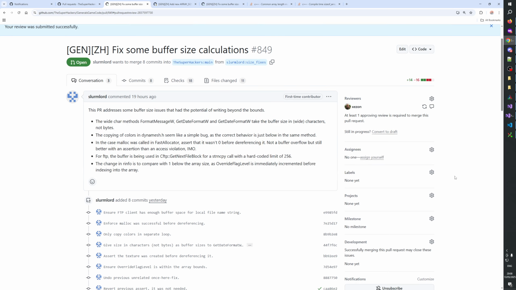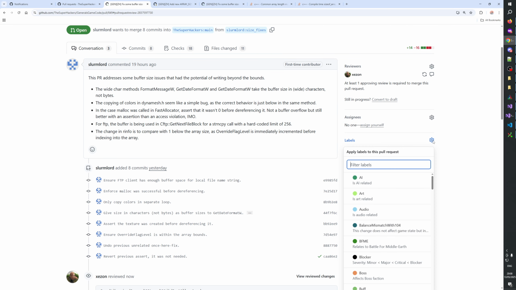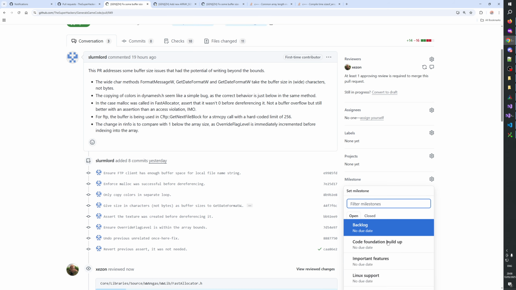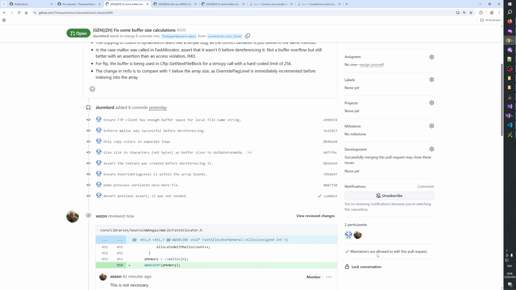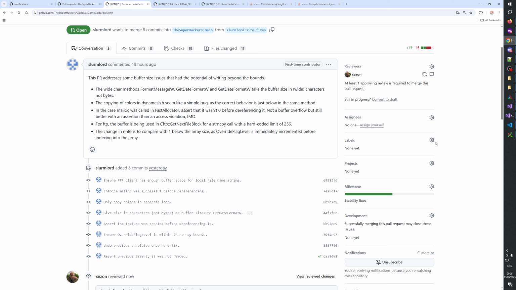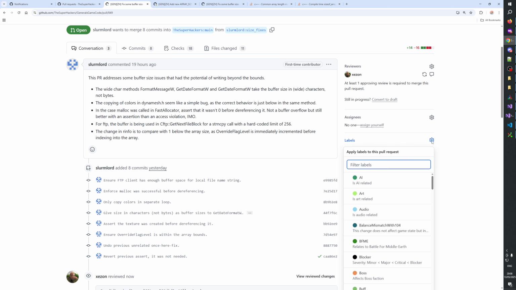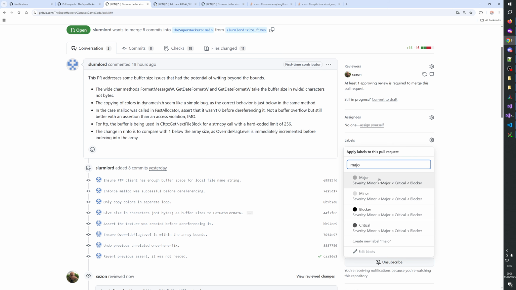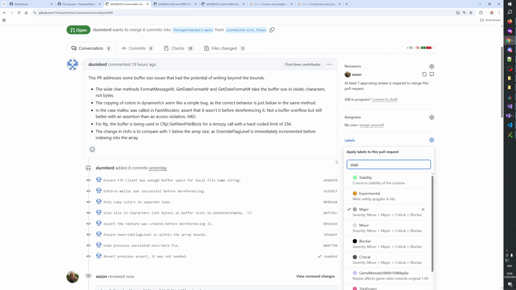So this is milestone stability. Major stability fix.